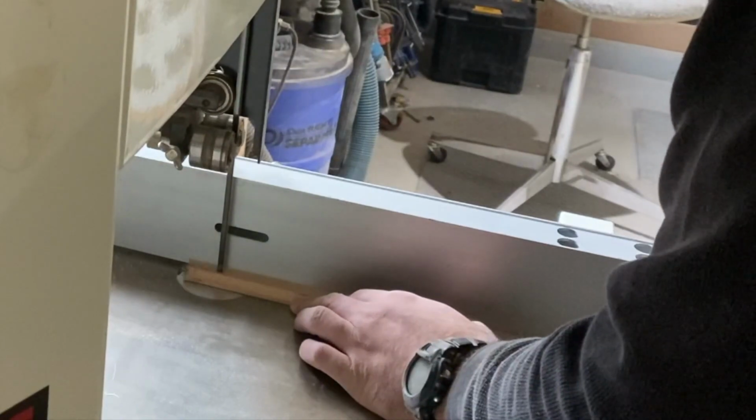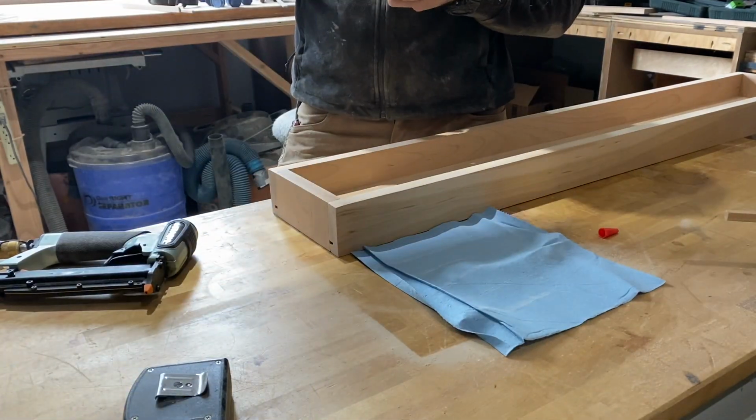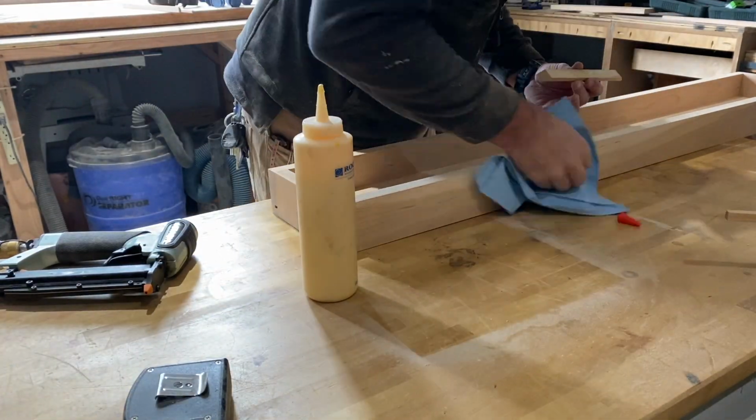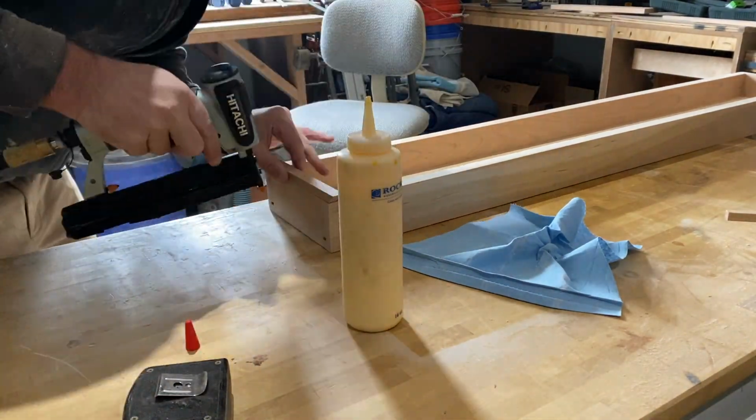And because this one's so thin, we're going to come over to the bandsaw to cut it off because it's a much safer cut than using that table saw. Now we can finally start attaching the base portion just with some simple pin nails.